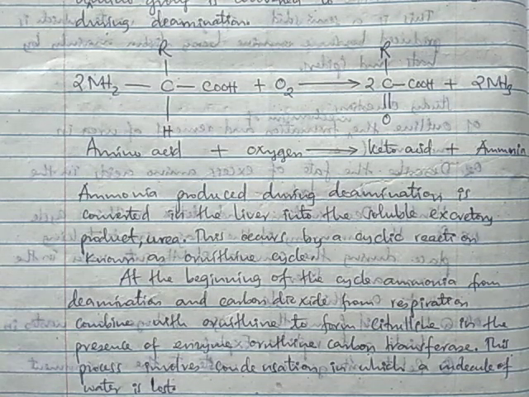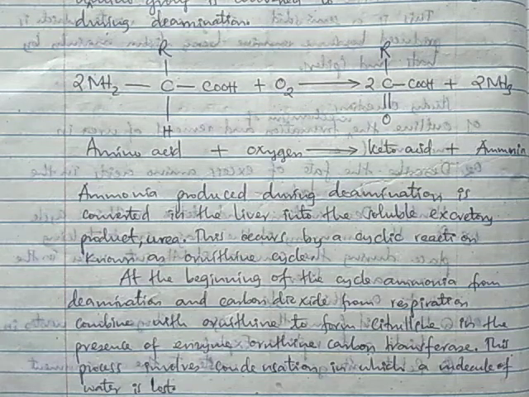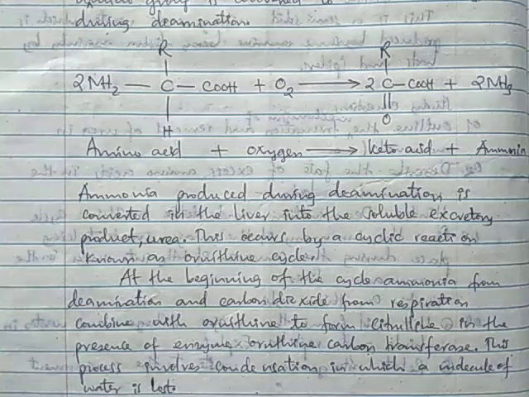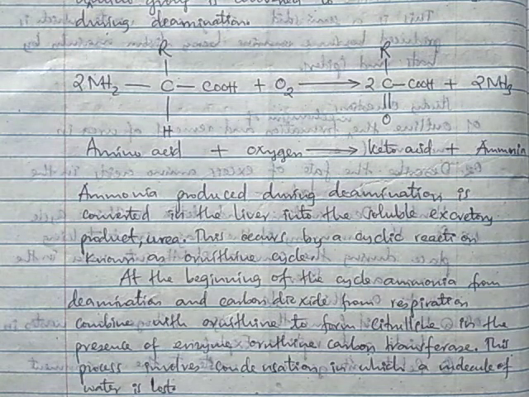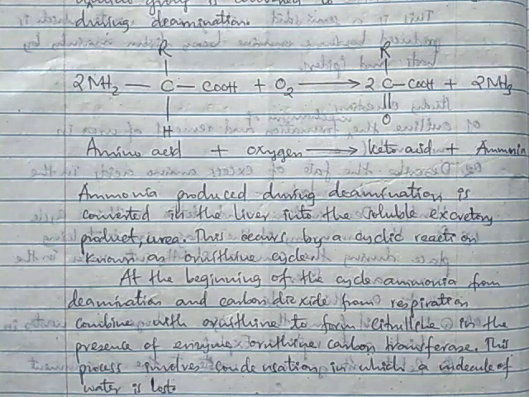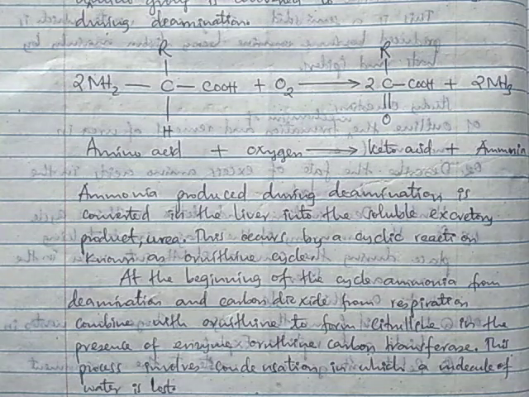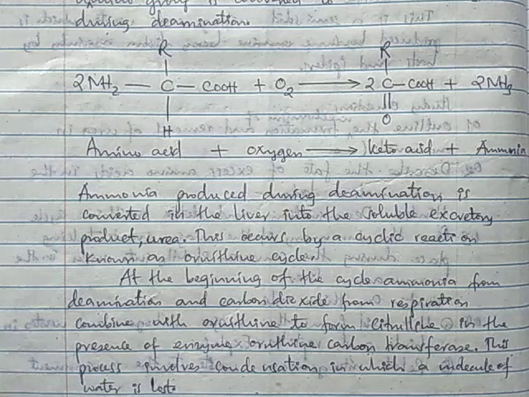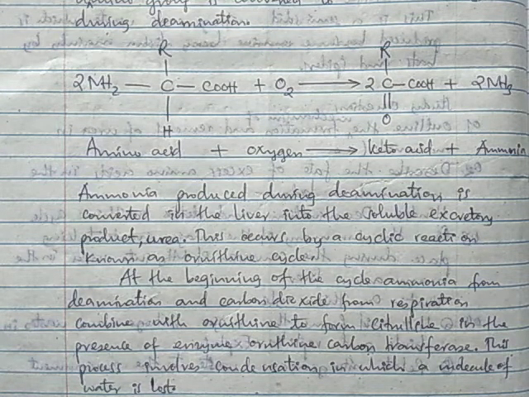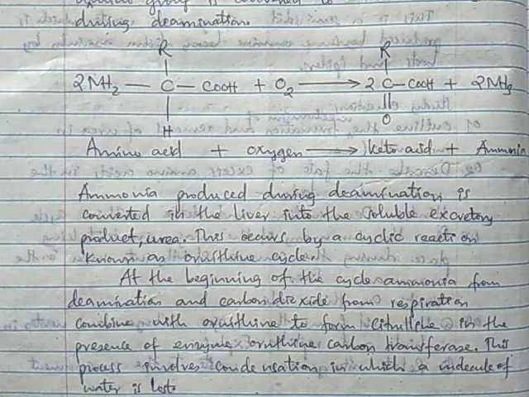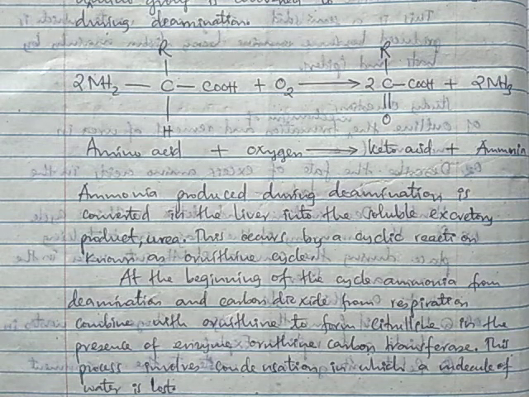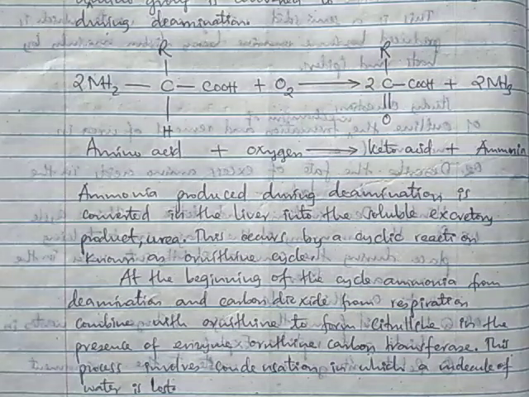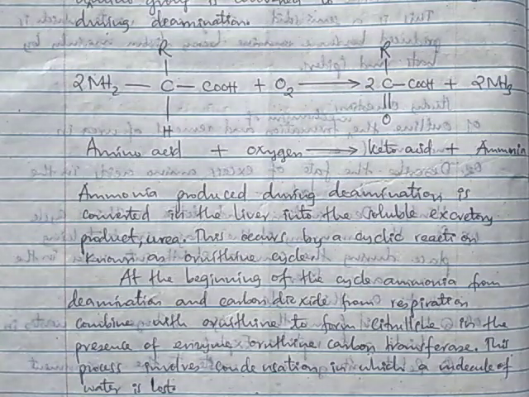Human beings are terrestrial and we can't excrete ammonia as itself. The reason why we can't excrete ammonia as itself is that ammonia is very toxic so its removal will require large amounts of water. While we are terrestrial, that means we have small amounts of water in our bodies.